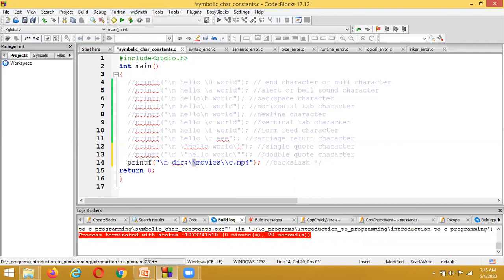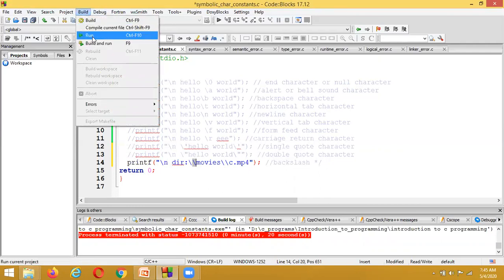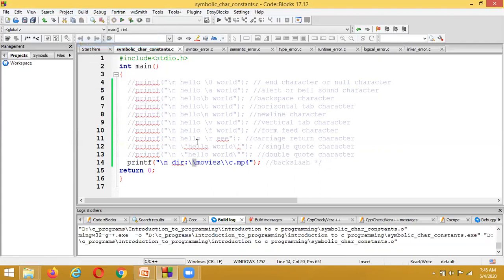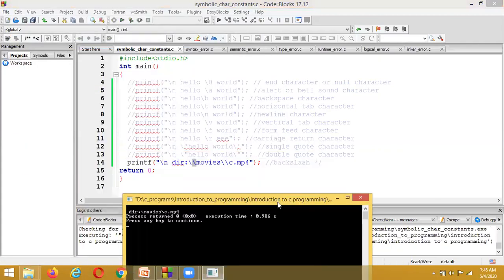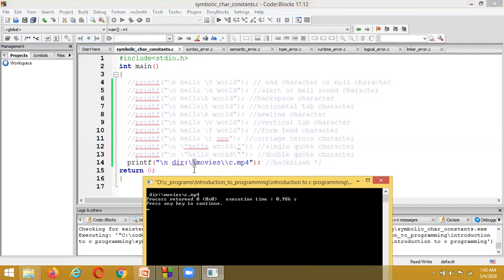If I execute this program, this is how the directory structure is going to be displayed. It displays a single slash instead of the double slash: D colon slash movies slash c dot mp4.